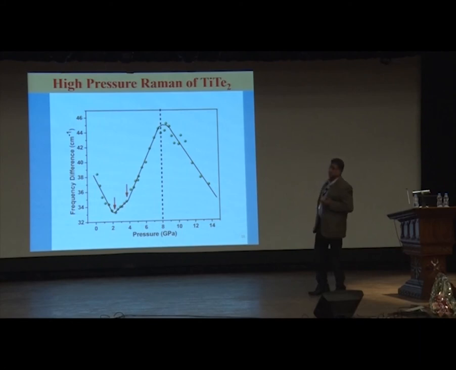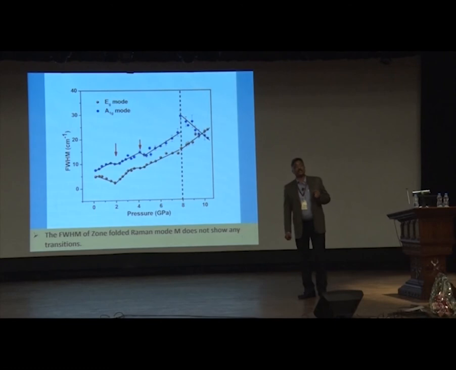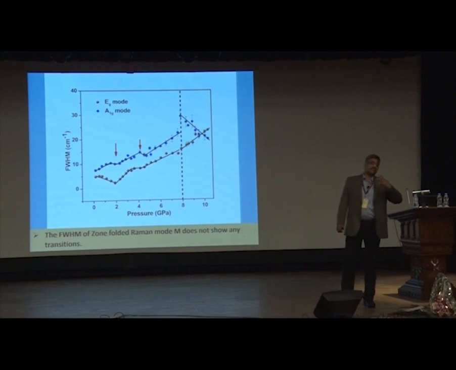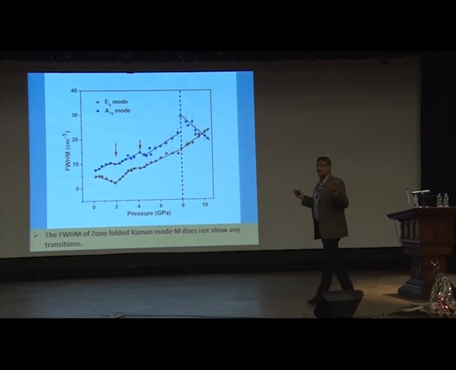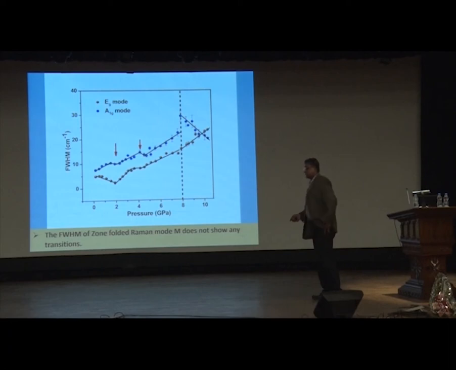And of course, this is because of the structural transition. So along with the c by a ratio, we are actually seeing in Raman there is a strong effect. Now, immediately, you should look at the FWHM. FWHM is actually related to lifetime. And lifetime is a very important characteristic whenever you have electron-phonon interactions, which gives you a strong effect in the FWHM. In the normal sense, if there is no structural transition, the FWHM should be monotonically changing. But here, you can see that there is a strong deviation around 2 and 4 GPa.